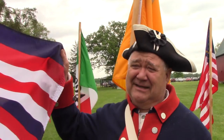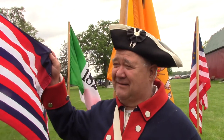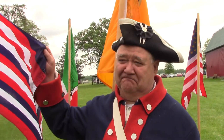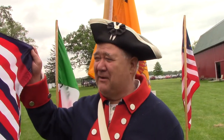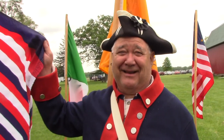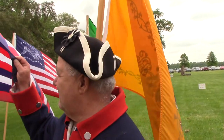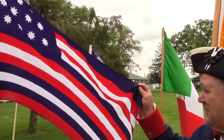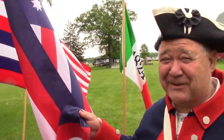He sailed to the Dutch Indies. Back then, if you didn't have a flag on your ship, you were considered a pirate. The British wanted him so badly because he caused so many problems with British shipping. The Dutch didn't want to take sides, so they made a flag up — this is what they thought our American flag looked like, though it wasn't exactly right. They got their information from France on that, so it's a tricolor, just not exactly right. But he flew it on his ship the rest of the Revolutionary War. This one tells you: never give up, because you may win.